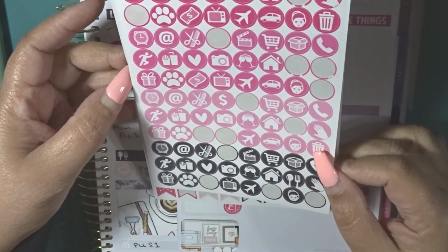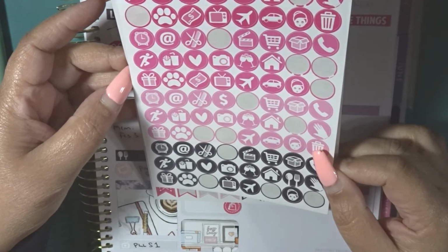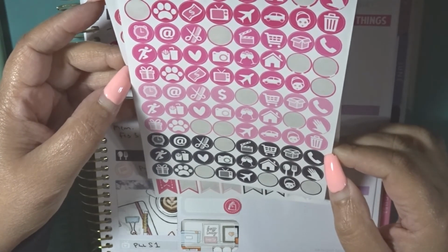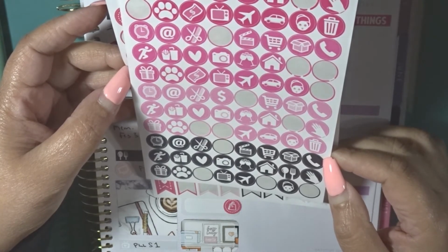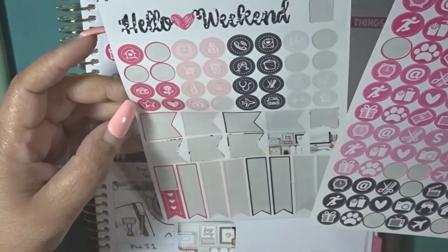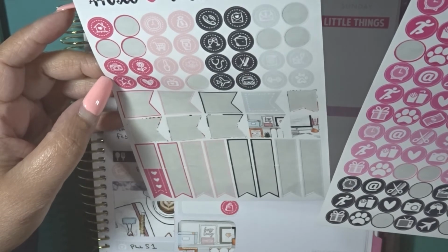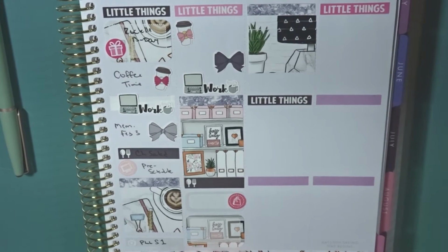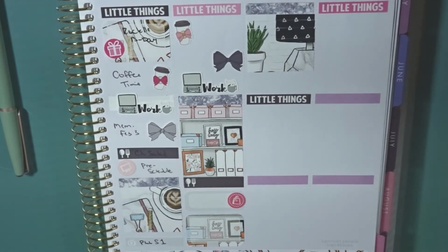Movie night. Does she have something for movie night? What does she have for movie night? I thought she had like popcorn or something. I guess I'm seeing things because I could have sworn she had popcorn or something. Hold on, I know I have something. So let me grab it because I know I have something for movie night. Yep, I do.